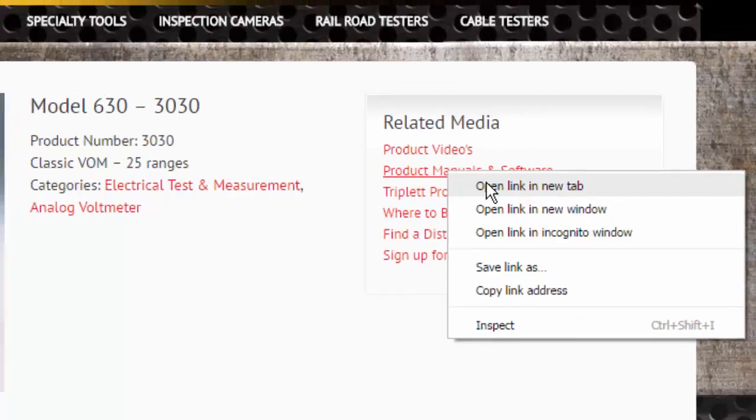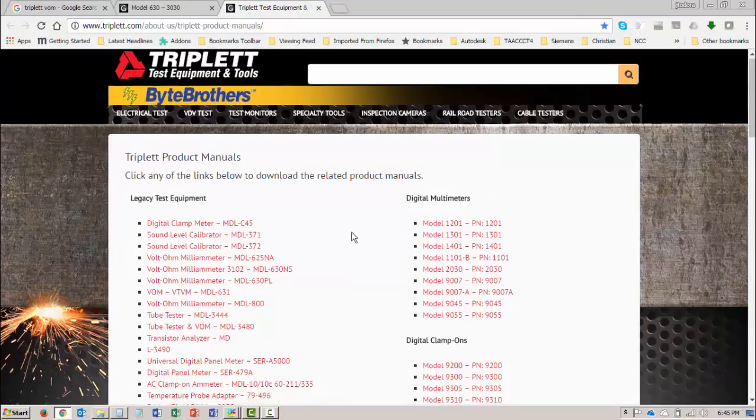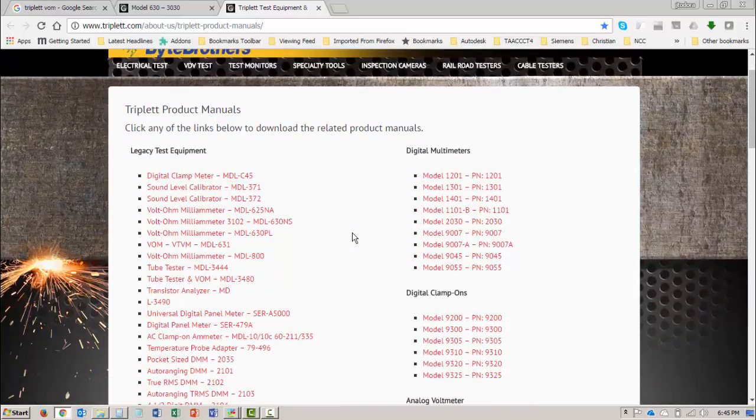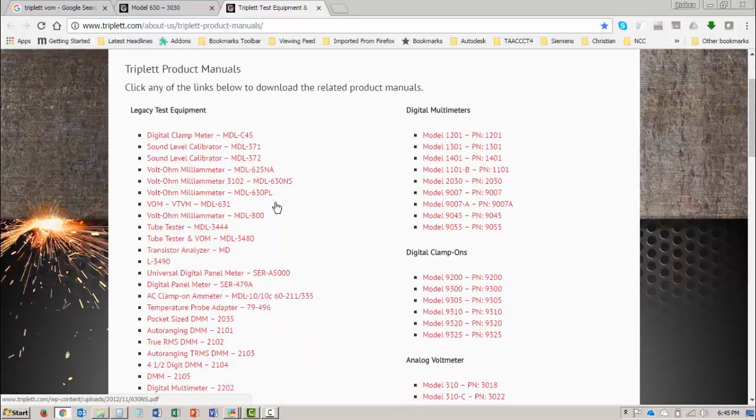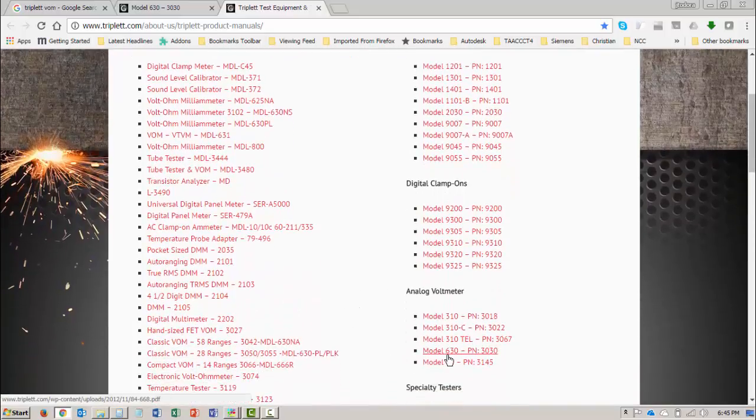I'm going to right click, open link in a new tab, and Triplett, it looks like, has their meters and all of their products listed. So now we're going to have to find a Triplett and the 630. So let's see. They're not digitals, they're not digital clamp-ons. VOMs are older instruments, so maybe it's under legacy. But I also see analog voltmeters down here, and they list the 630 PN3030, but I'm not sure about that. PN3030. So I'm going to look over here.